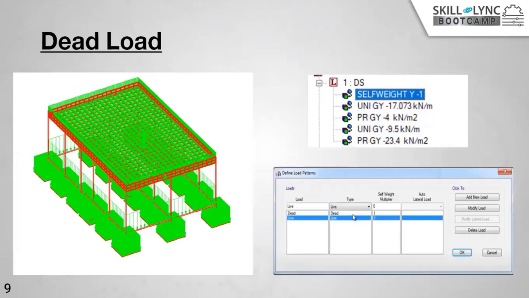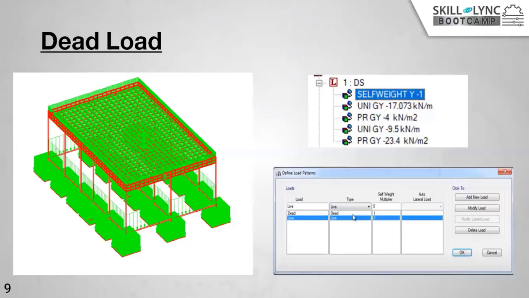The dead load is the self weight of the structure or other materials used as a permanent thing, like equipment or something. These dead loads can be defined in a different way in each software. The first picture is showing STAAD, for how we can define the self weight of the structure.